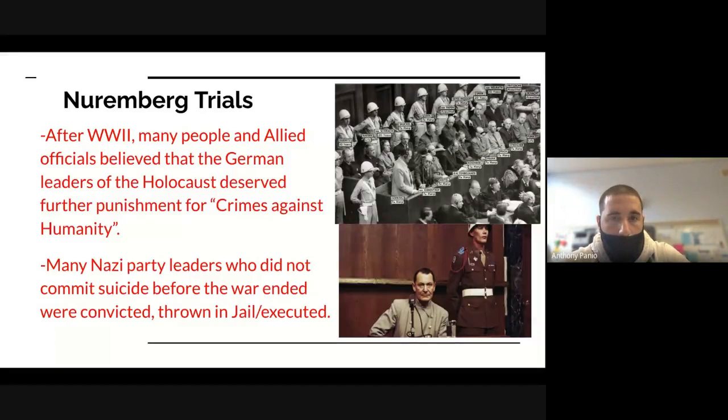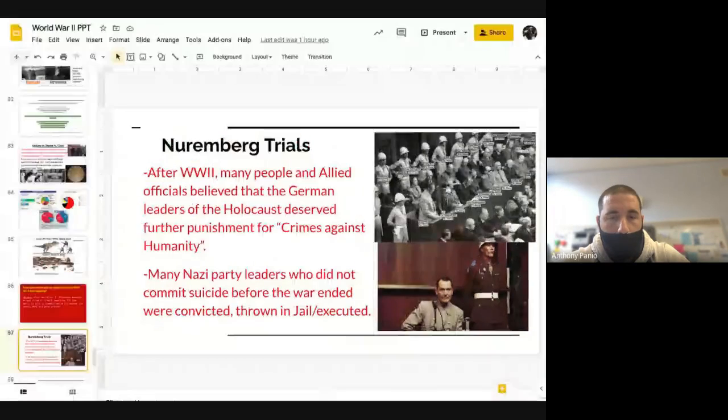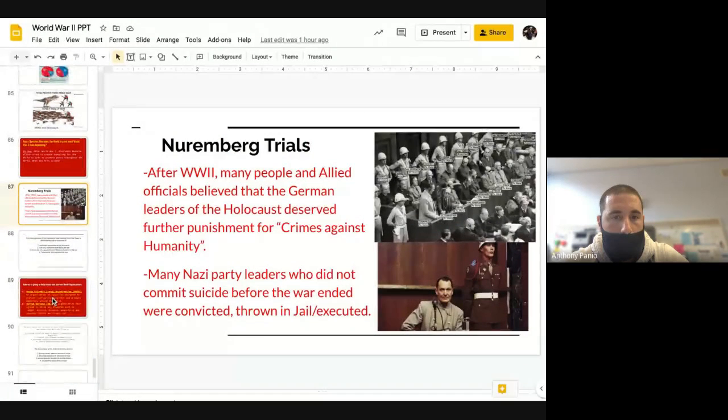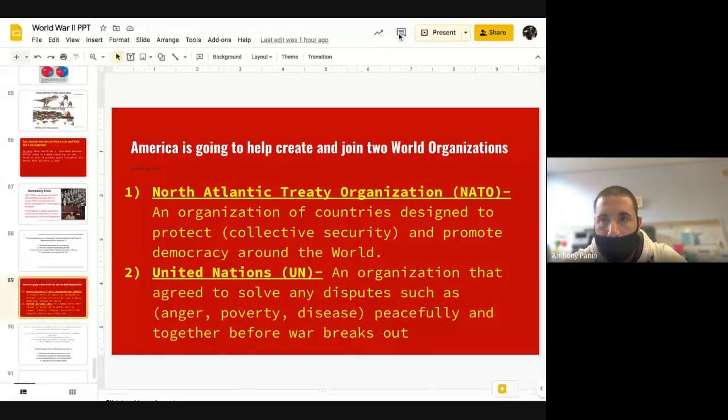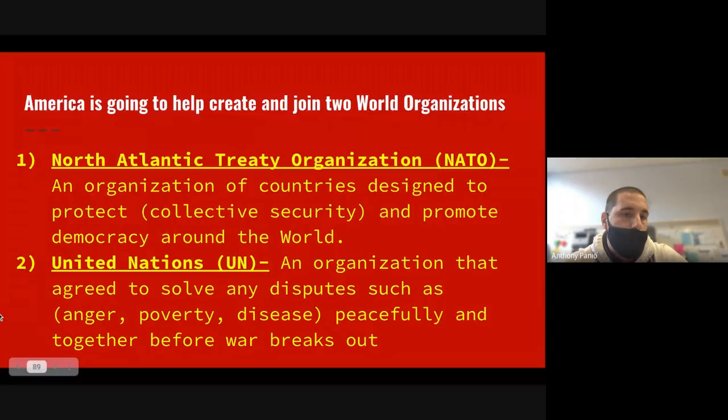Okay. Let's go into the final slide for today before we get into the assignment. You just have to write down the United Nations. I repeat, you just have to write down the United Nations. You don't need to write down what NATO is. NATO is for my regions class. They're both in yellow, but please just copy down the United Nations. All right, so I'll give you a minute to do that, and we're going to now figure out what this organization does.